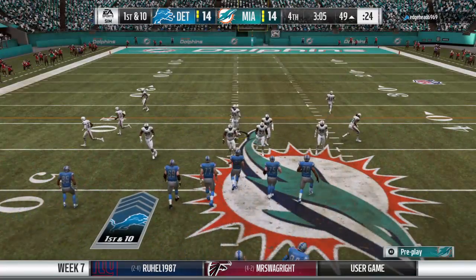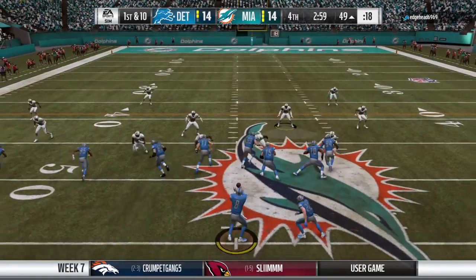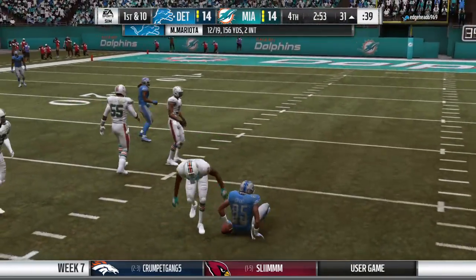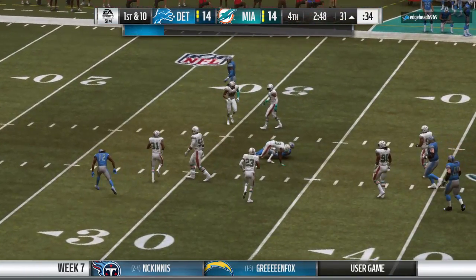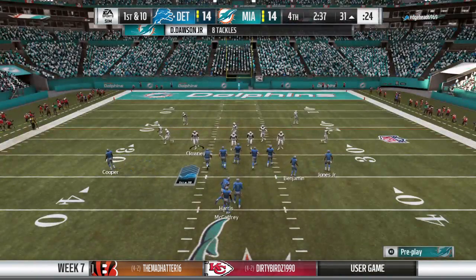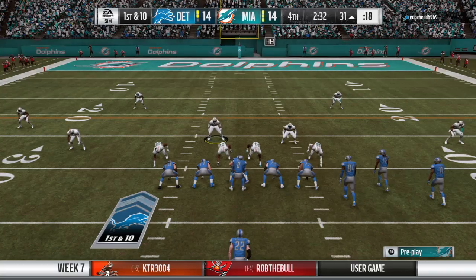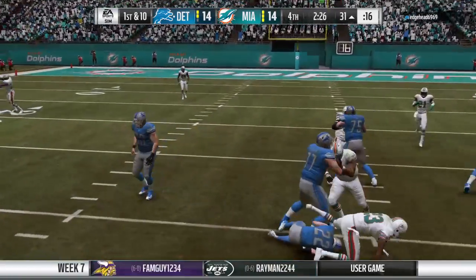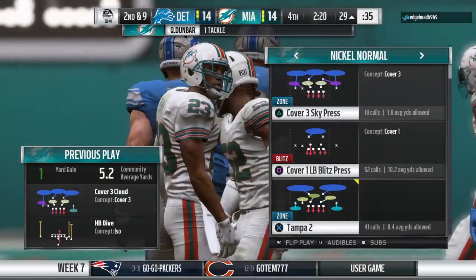All runs on this drive so far. It's 1st and 10. On play action, Mariota. Brought in over the middle by Grant. And past the 35, he'll be dropped a yard or 2 shy of the 30. Another big hitter there. This one good for 18. McCaffrey. And he'll fall forward to the 29-yard line. Just a yard on the 1st down carry, so it's 2nd and 9.